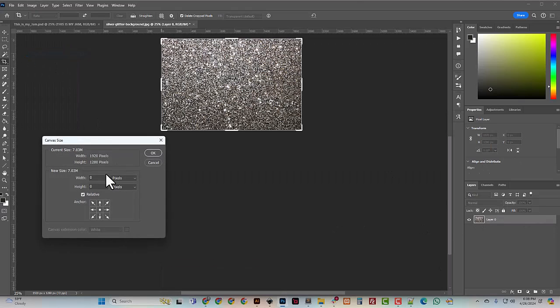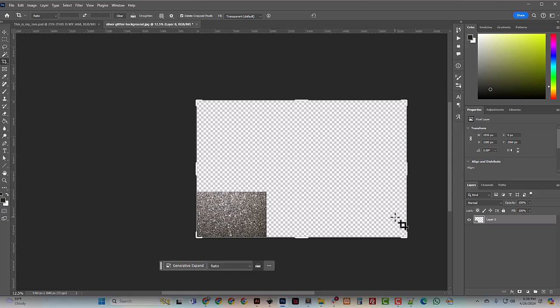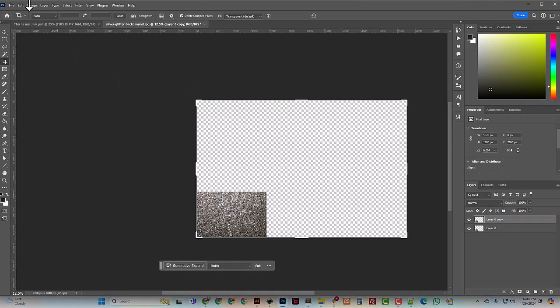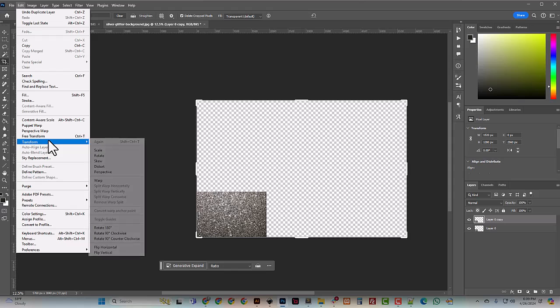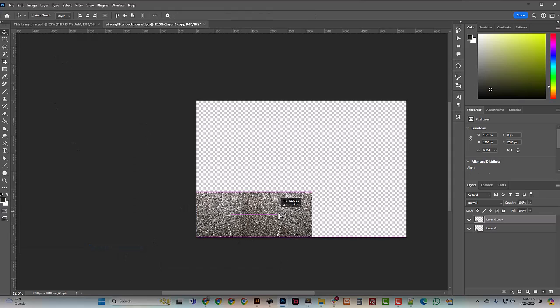And then I want to go to my canvas size, and I think it was 3840 by 2560. And I'll just leave it in the corner with the anchor. And I'm doing something wrong there. I'm not sure what I'm doubling wrong, but it doesn't matter. I'm going to duplicate this layer, and then do Edit, Transform, Flip Horizontal, and just move that over.